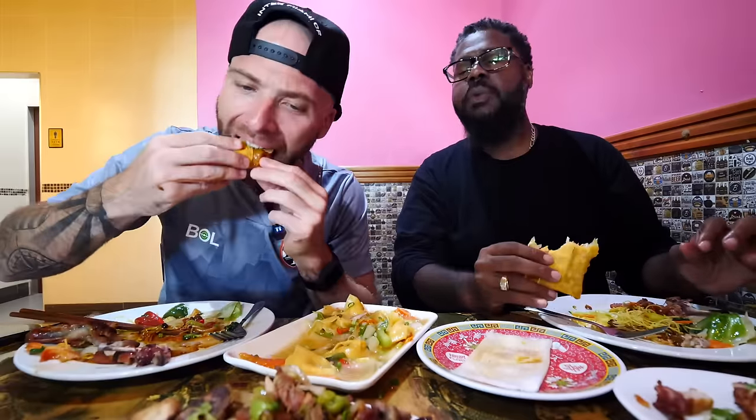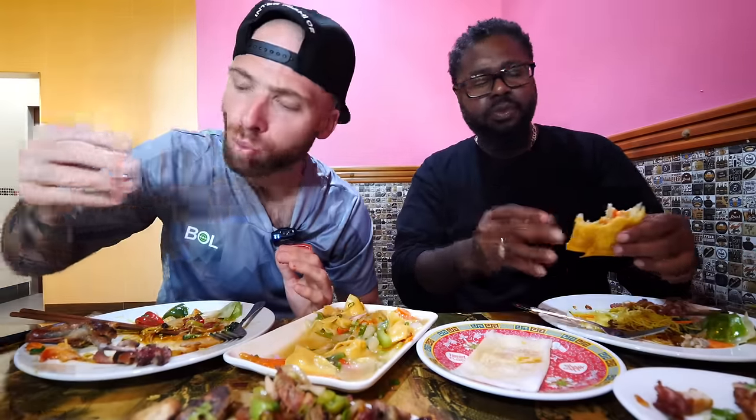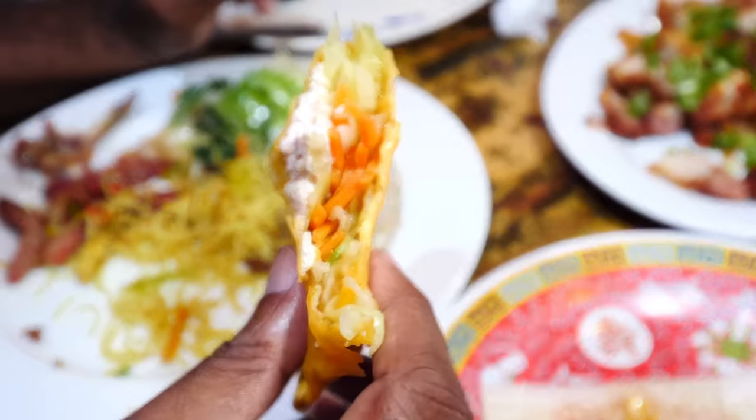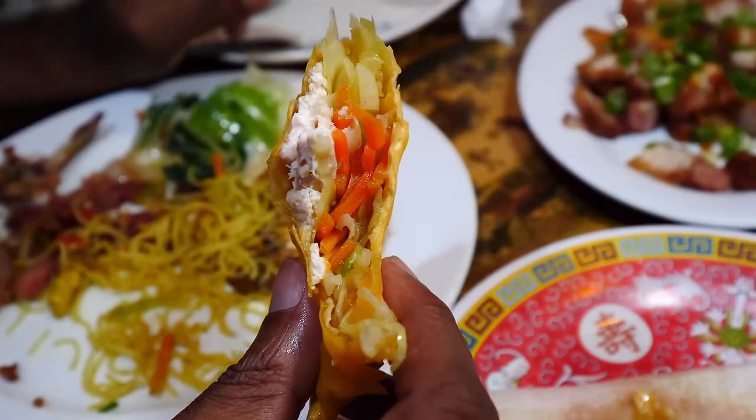Oh, it's an easy one, huh? Oh, I'm so happy. You know that feeling you get when you're eating and you're super satisfied? Well, I like the spring rolls here though. Balance. They have a decent amount of chicken in it, but not too much. Just enough. Complement the vegetables. Man, they're nice. Everything's perfect here in terms of the quantity.